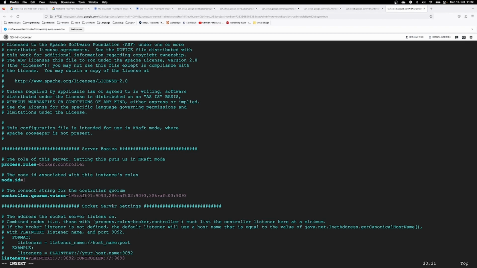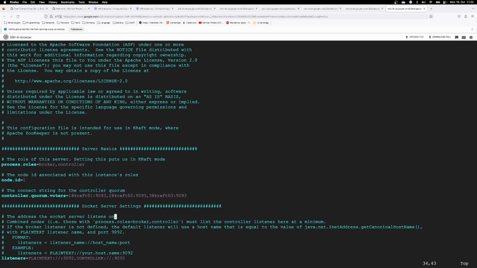Mind you, if you are using localhost for testing purposes, then you have to change the port to a different number for each and every instance. Let's say, for example, if your first instance is 1993, then your second instance has to be 1994, then your third instance may be 1995. So you have to be aware of this if you are using localhost for testing purposes.